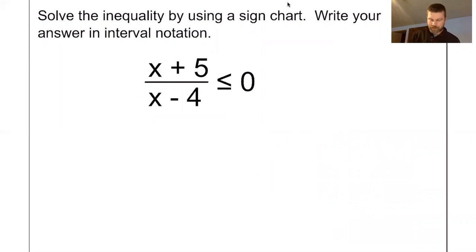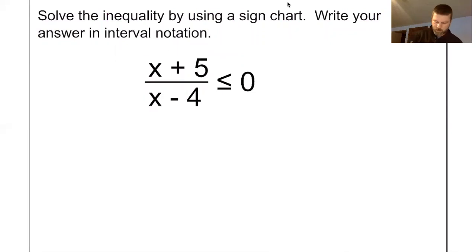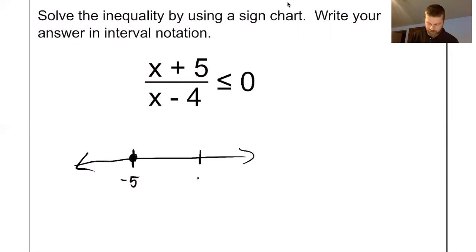So I'm not sure what this equation looks like, but I know two things about it. I know it's equal to 0 at -5, and it's undefined at 4. So those are the only two spots where my function could have crossed the axis. The way we're going to solve something like this is we're going to use what's called a sign chart. I'm going to put those two important values down on my sign chart. One of them at -5. I'm going to put a closed circle on there, because that's where I'm equal to 0. And one's at 4, and I'm going to put an open circle on 4, because I'm undefined at 4. I'm not actually equal to 0.